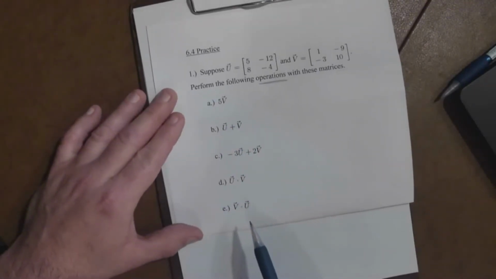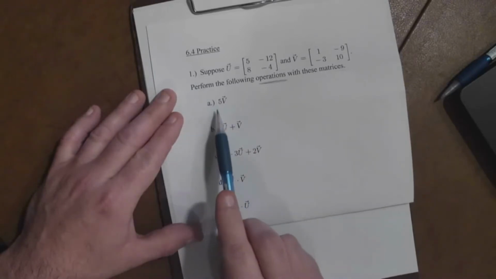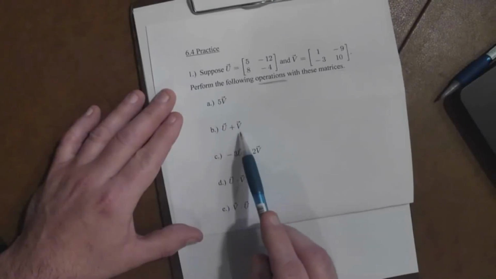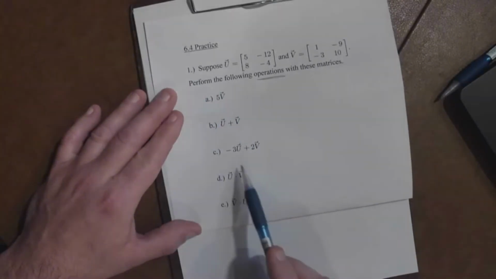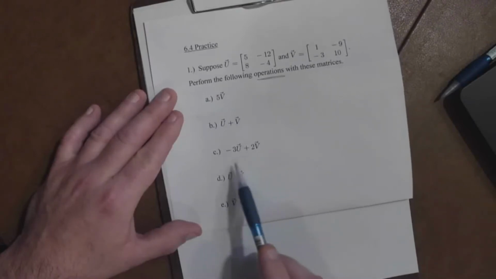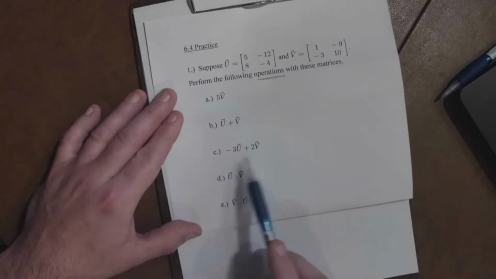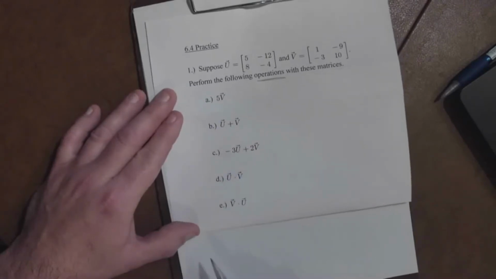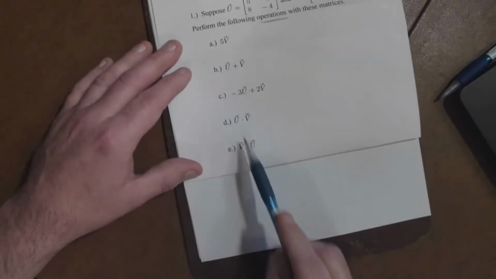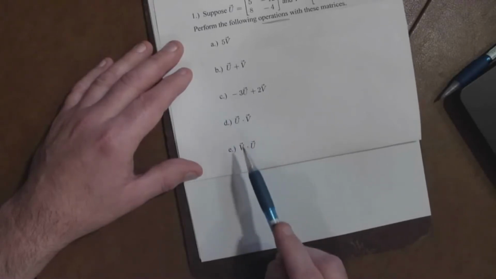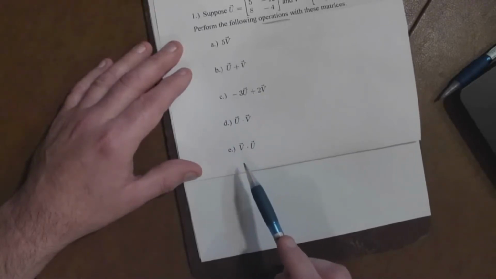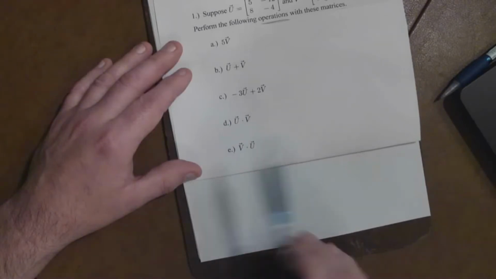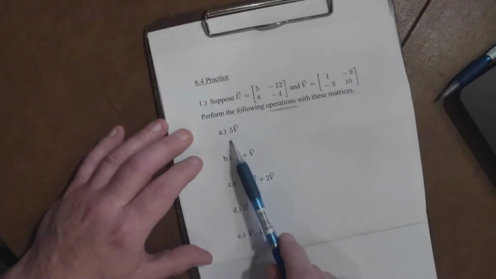What do I mean by those fundamental operations? They are the operations that we see going on here: scalar multiplication, and the operation known as matrix addition, which we can see highlighted here, where we can take the addition of a multiple of matrices, or a difference of a multiple of matrices involving that minus. And then we can find these products seen down below, which are known as the dot product of matrices. So we can perform these respective calculations, and this section is going to focus on performing these types of operations with matrices.